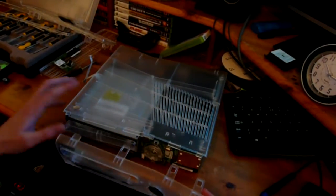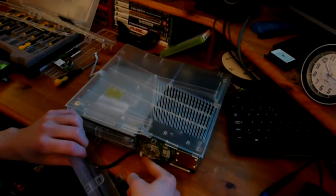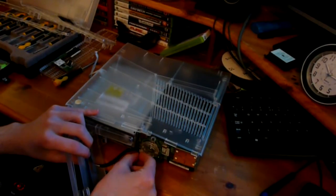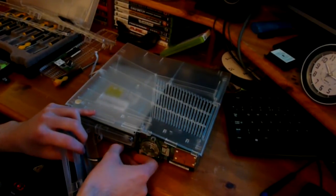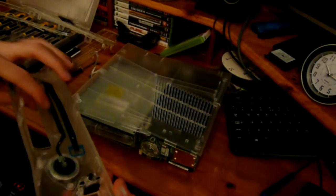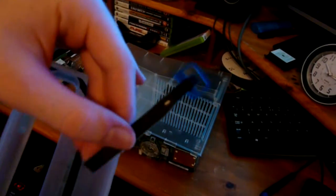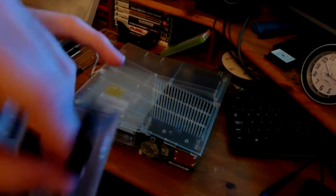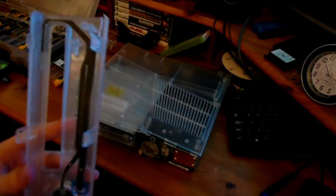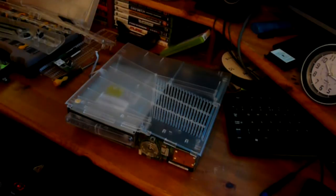So it's going to be quite hard to do, is to take this ribbon off. So take the little blue bit off and then pull it out like that, and you can see there I've just taken it off, but you do have to watch that because you can damage the touch buttons on the faceplate if you damage that ribbon.